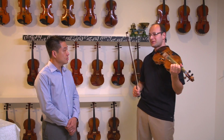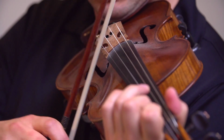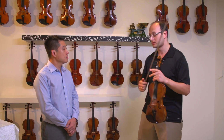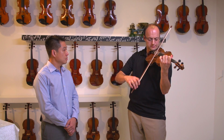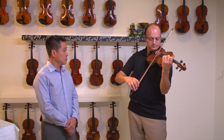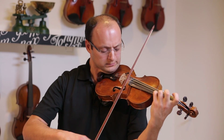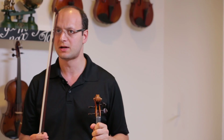The next natural thing we want to do is to see how it bounces, because obviously not everything is long, straight tones. You want to find that perfect sweet spot in the bow where, again, you want to start the stroke and let the bow do all the work for you by itself. So it seems quite easy to do that as well.